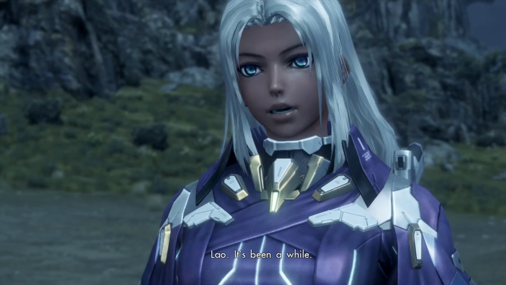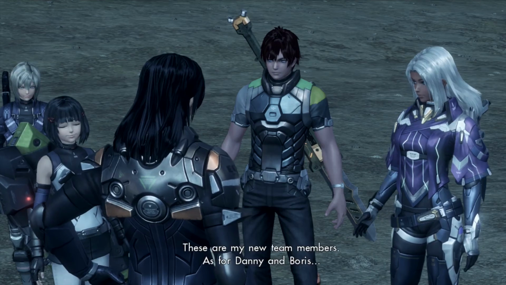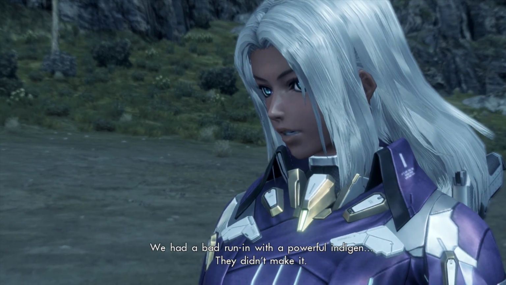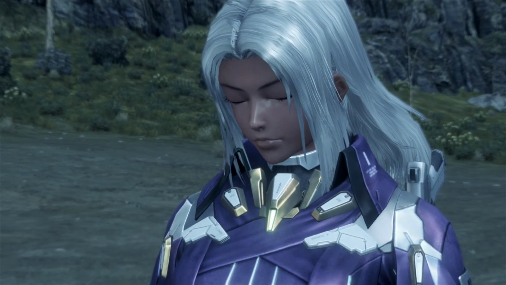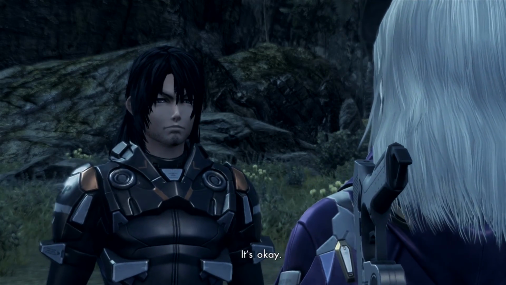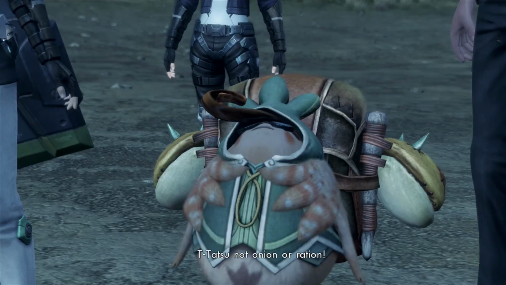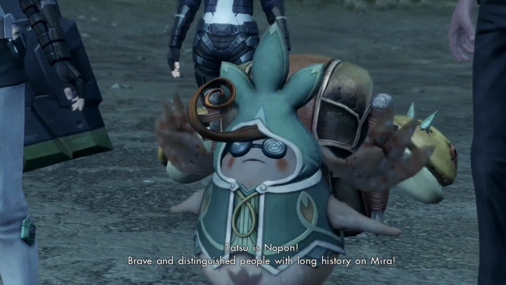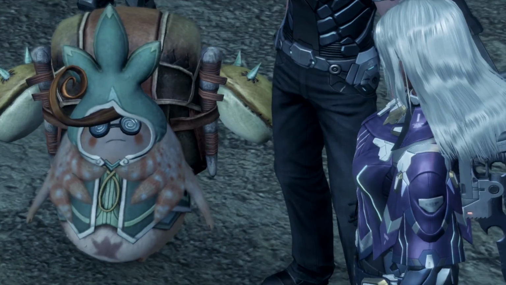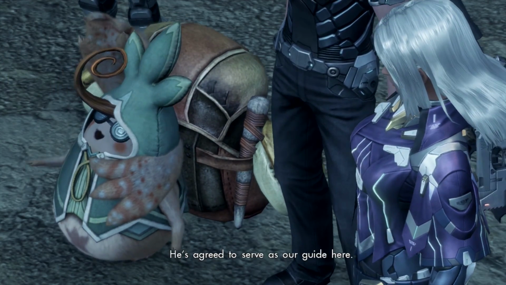Hey, look who it is. Lau, it's been a while. It has. Are you going to introduce me to your friends? Where's Danny and Boris? These are my new team members. As for Danny and Boris, we had a bad run-in with a powerful indigent. They didn't make it. I see. Hey, look, I'm sorry. I hadn't heard. It's okay. And what's up with this onion thing? You using it for rations or something? Tatsu not onion or ration. Tatsu is Nopon, brave and distinguished people with long history on Mira. It talks. Where'd you find this thing? Rescued him. He was about to become lunch for some prone, these hostile Xenos we ran into. He's agreed to serve as our guide here.